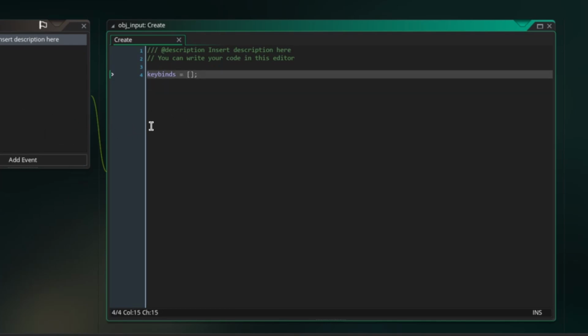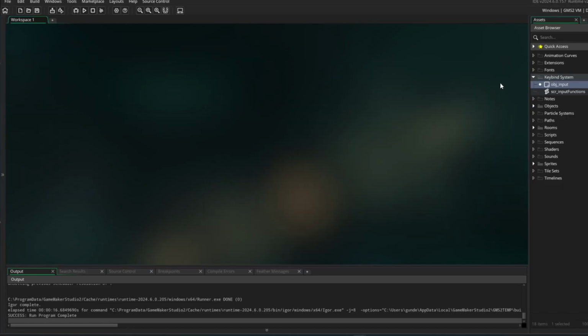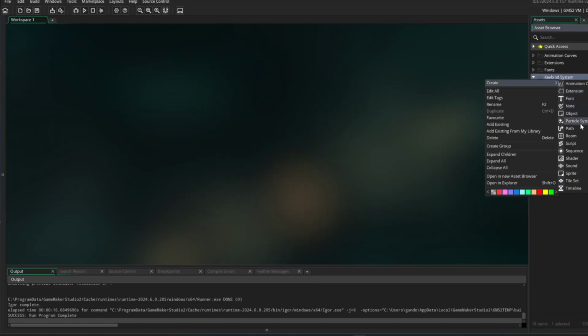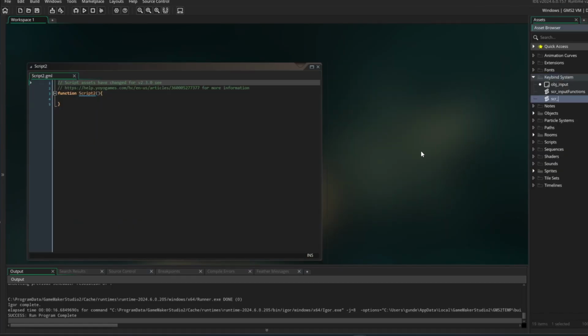And that's all we're going to do for now because we don't have the necessary things to check for input and stuff like that. So first, we're going to figure out how to populate this array with actual keybinds. So for that, we have to make another script. We're going to call this script keybinds.